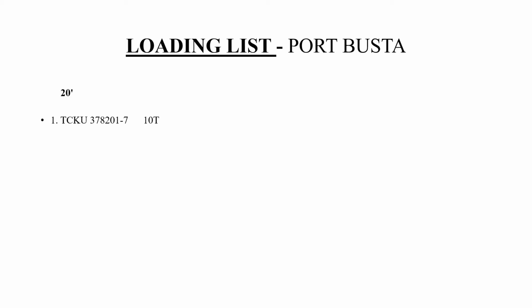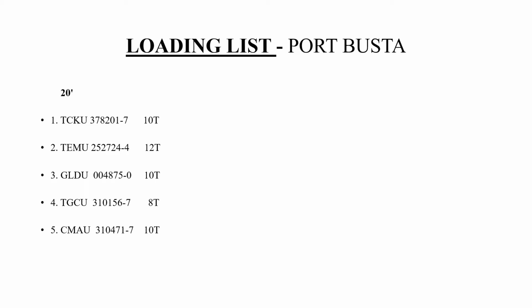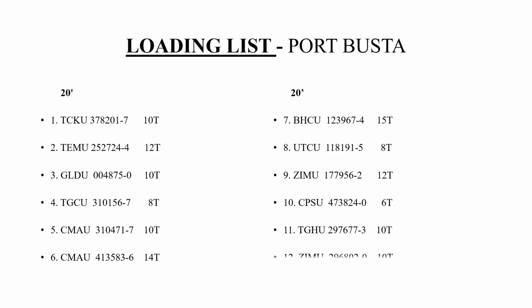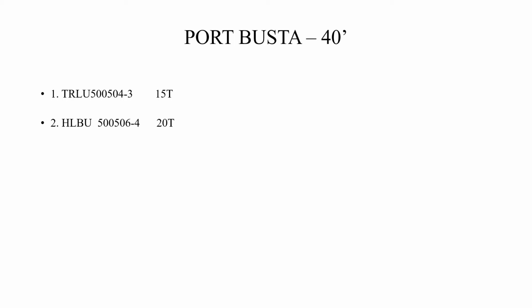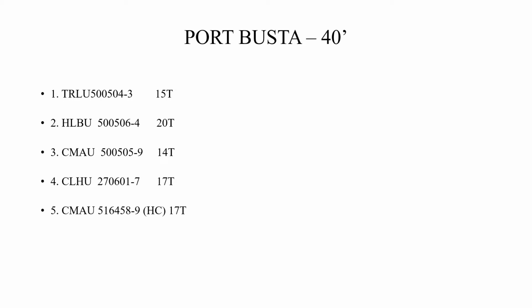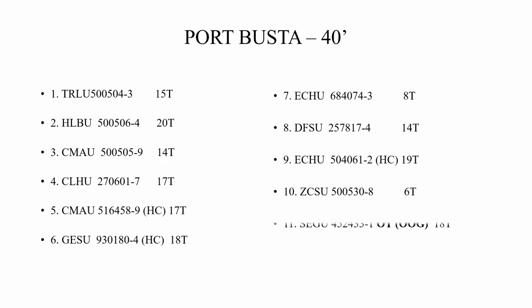We are given some 20-foot containers with their weights beside them, all 12 of them. We are also given some 40-foot containers with their weights and types. So the DVs do not have any indicators, but the I cube, as you can see, we have the HC, and for the open top out of gauge, we have OOG and OT indicated there. Two reefer containers complete the loading list.